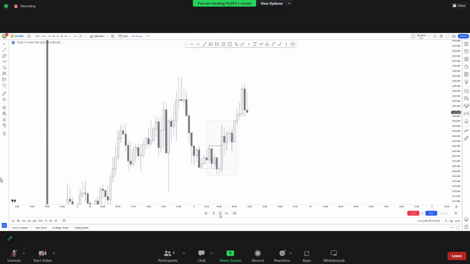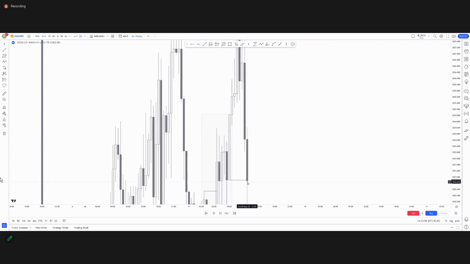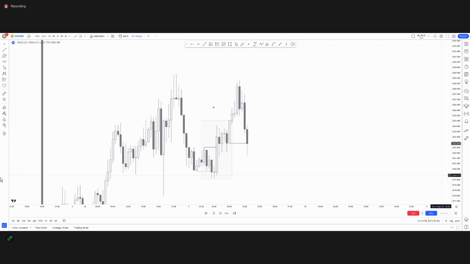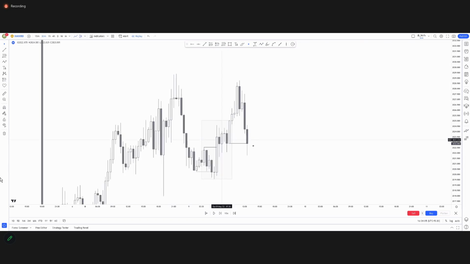Okay, so I will play the price here. Now, what do I see here? Breakout, body break. Look at that cleanly. We have a body break like that. Go to the line chart. Here we have a breakout. Here we have a breakout. Okay, so now that's the trading range confirmation.